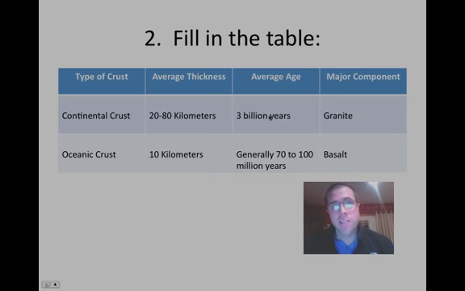We date rocks through radiometric dating. Really, that is when that rock is formed. Doesn't matter what type of rock it is. When it's formed, it sort of locks in those radioactive materials that it has in it, and they start decaying at a constant rate. We take the ratios of those materials in those rocks to figure out how old it is. Scientists have been doing this since the 1950s.